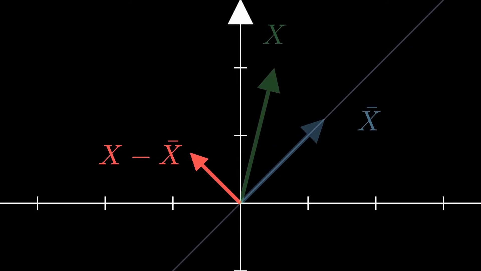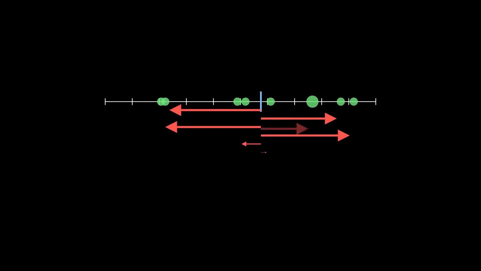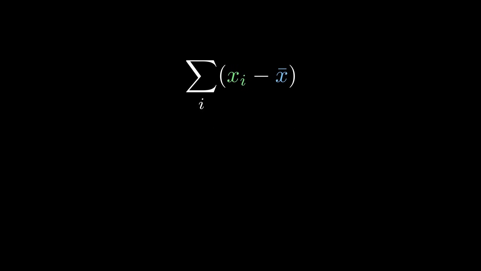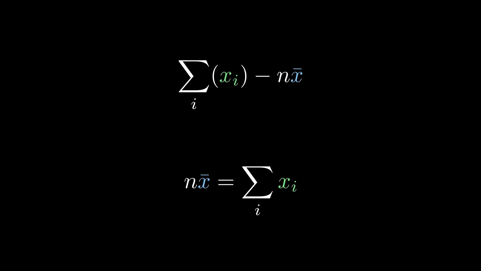As for the residual vector, it also is constrained to only lie on a particular line, rather than pointing anywhere in the plane. It turns out it's because the residuals always add to zero, no matter what the data points are. Intuitively, because the mean lies in the middle of the data, some of the observations will be above it having a positive residual, and some will be below the mean having a negative residual — these cancel each other out. If you'd like a more rigorous algebraic proof, that's on the screen now. This idea that residuals around the mean sum to zero is going to come back repeatedly during this video series.